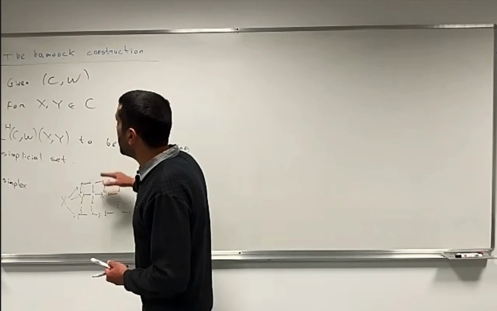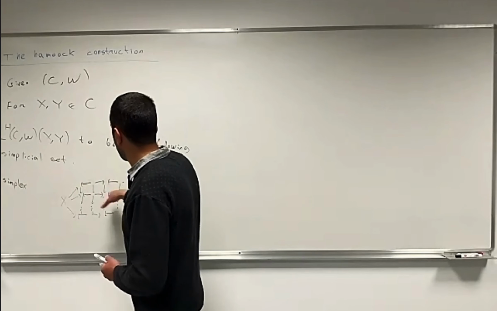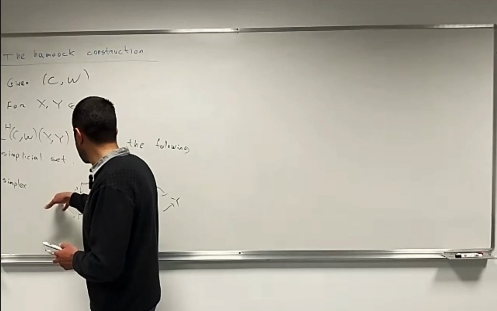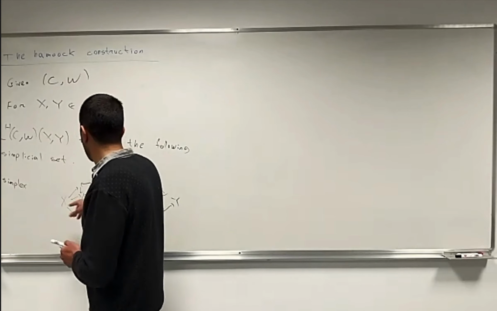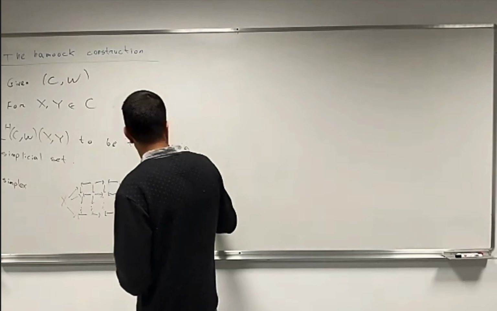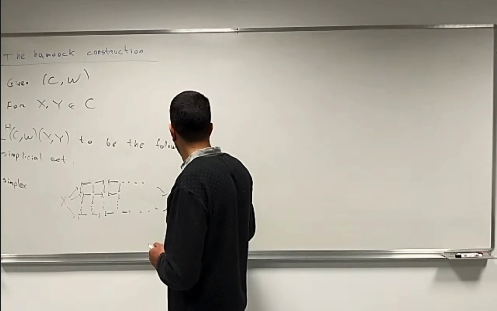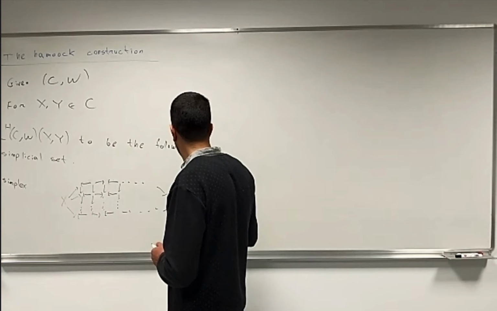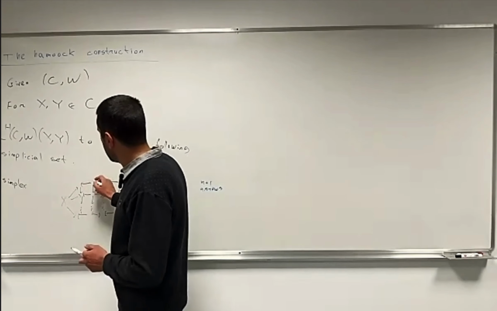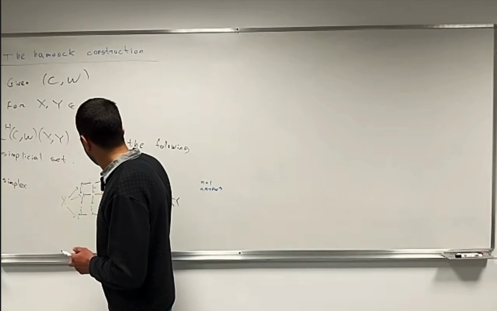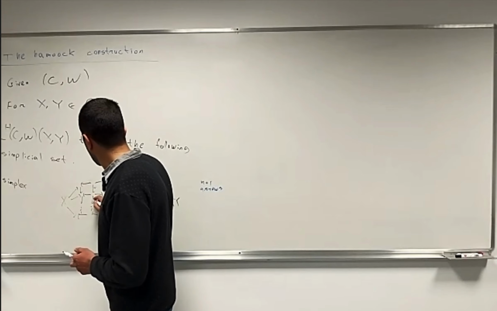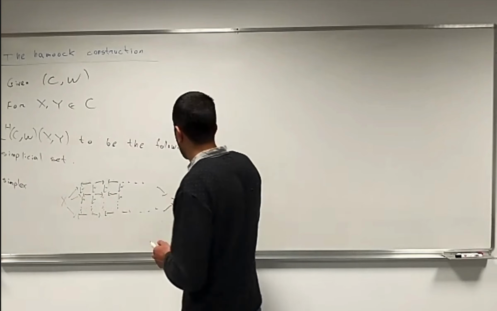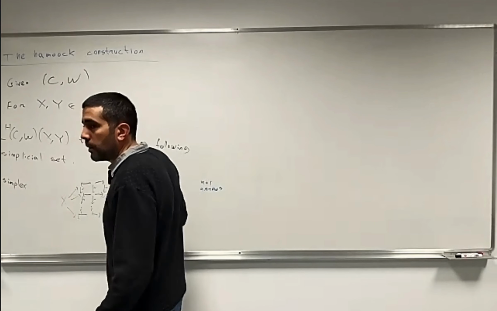Now the levels will be n, like n floors we have, or n plus 1. Just a minute. No, n plus 1, because actually the 0 will be this. So n plus 1 arrows. And all this will be weak equivalences. N plus 1 which way? Vertical, horizontal? This way, right? Yeah, n plus 1 arrows.